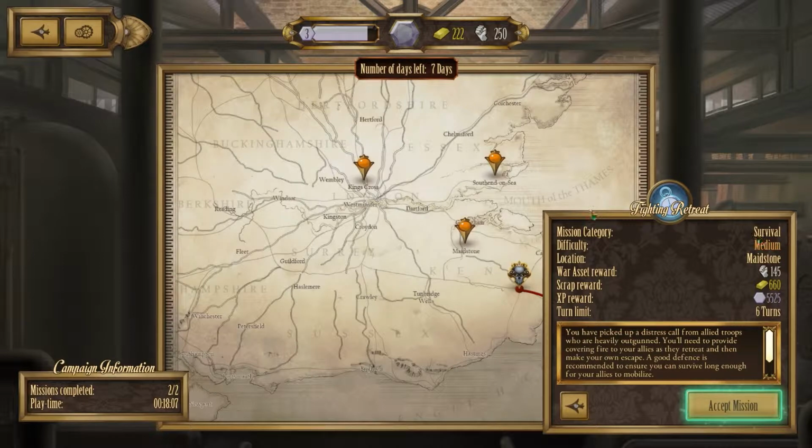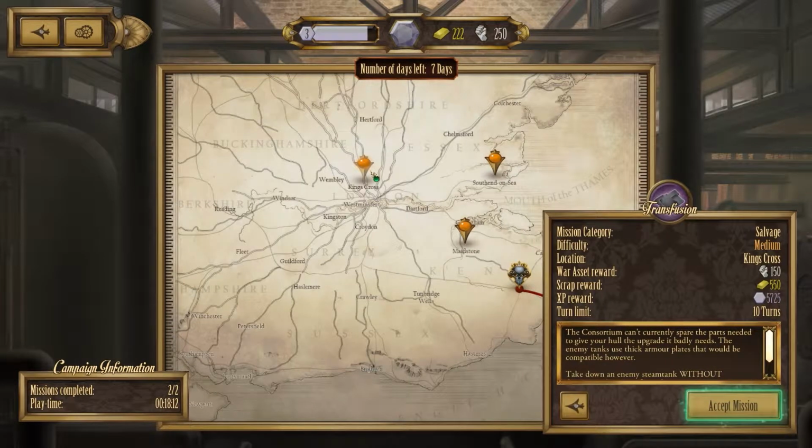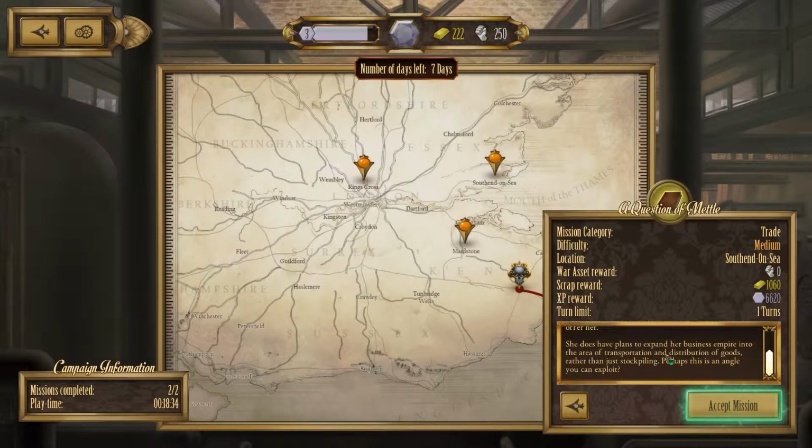Alright, so we have different mission types. Usually in the second or third day, you'll get different types. So we got survival, salvage, and trade. I think trade is pretty much simple: you trade X resource for another. So they need more than 1,000. Oh, she's offering us 1,000 scrap. We don't know what she wants.